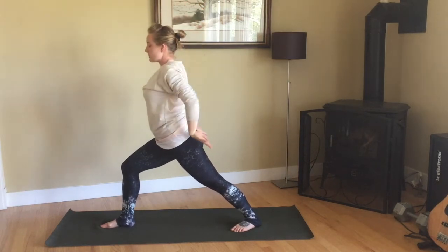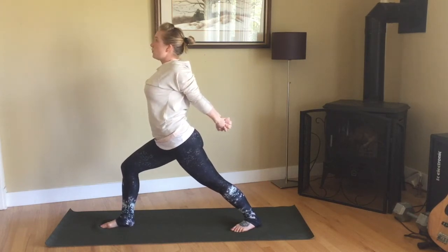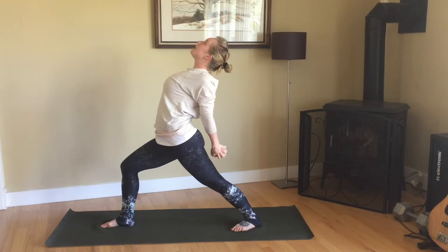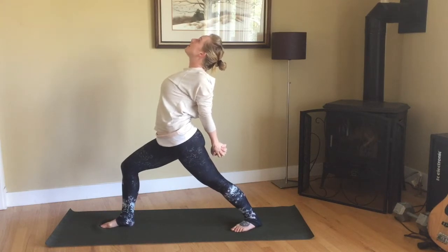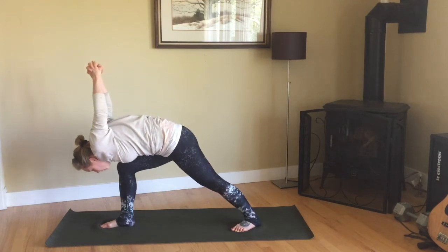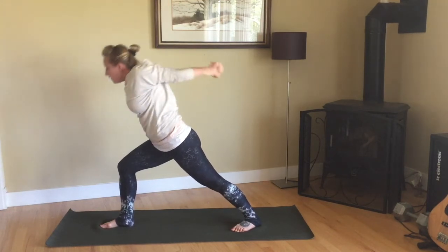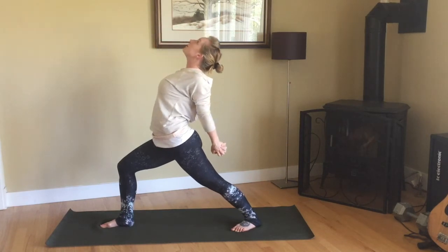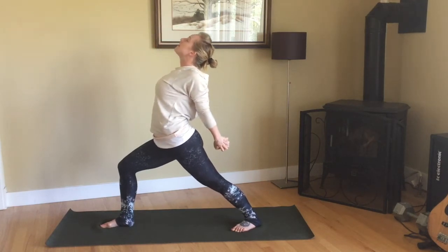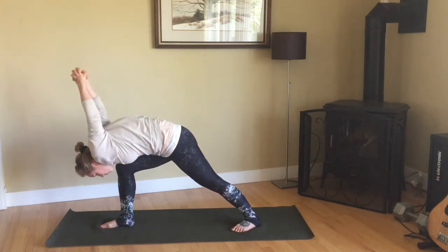Exhale, clasp the hands behind you. I'm going to do a humble warrior. Inhale to bring the hands back, opening up the chest and the heart. Exhale, melt over your right leg. Inhale, lift up. Heart reaches up to the sky. Exhale, come back down. Humble warrior.